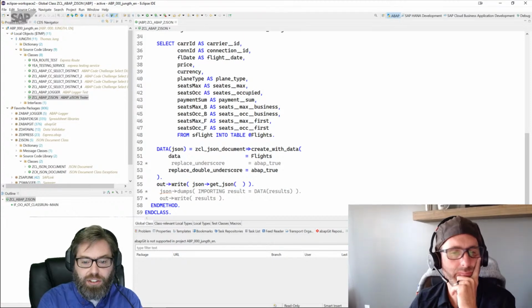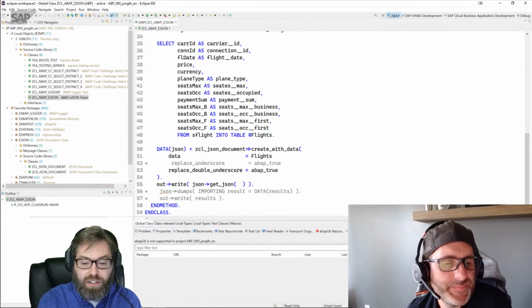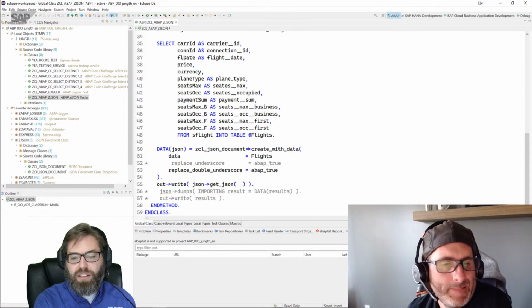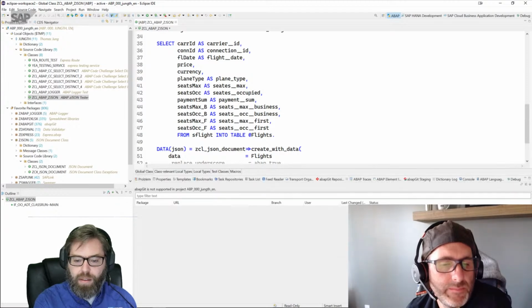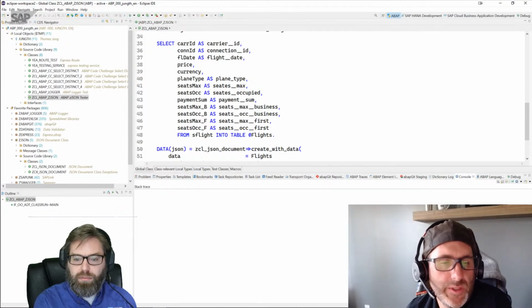And then this is his API, ZCL JSON document, create with data. You pass it the data and can set options. Like here, please replace the double underscores, which turns it into camel case. Then I'm able to output it. I get the JSON back, and I'm running this as a console app, and it will output it. So let's run this and have a look.